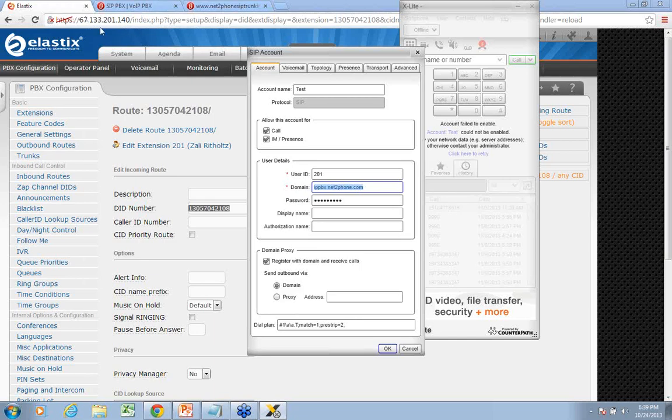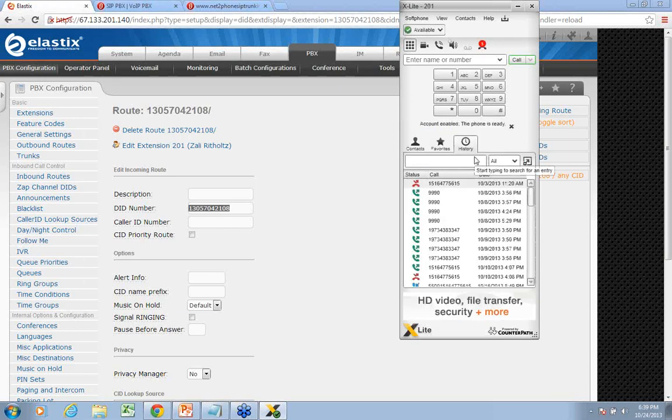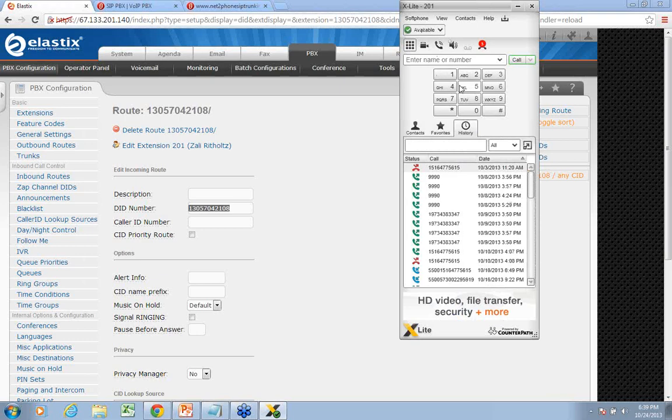So as you can see up here, the Elastix IP address here is 67.133.201.140. So I put in the Elastix PBX IP address, and I'm going to click OK. And I'm going to tell it to retry. And now we can see that it became registered.